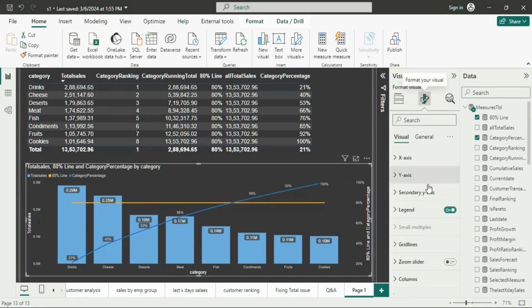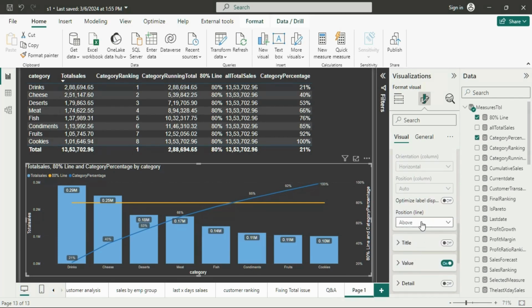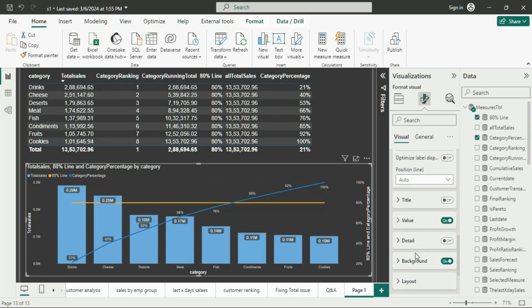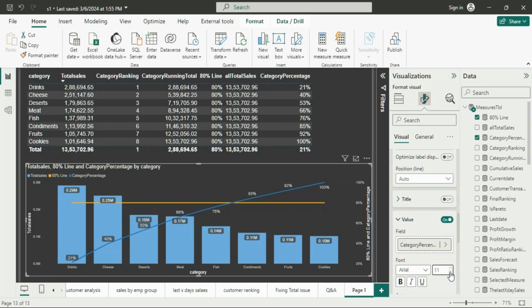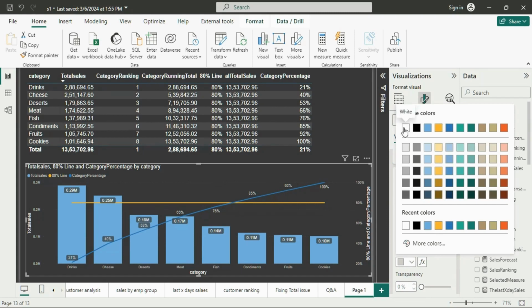Now I'll go to data labels, and I want to format this category percentage. Let's say position above, auto, and let's increase the value, say 10, and make it white.